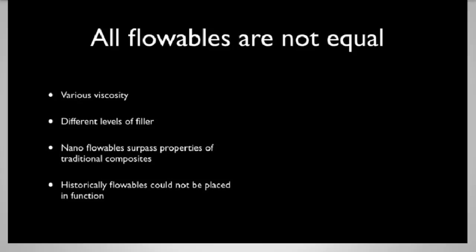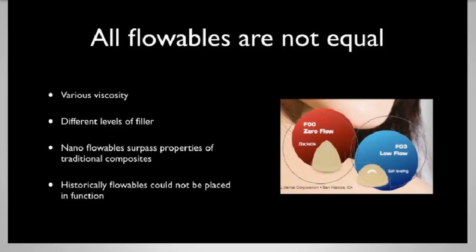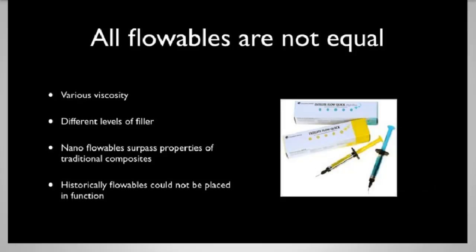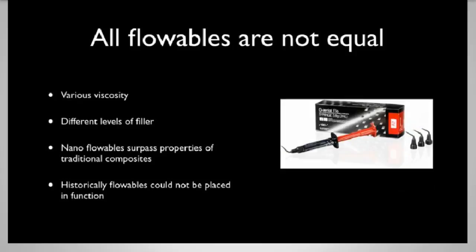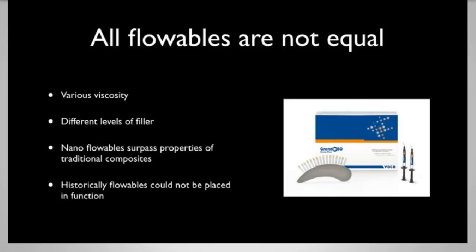It's important to realize, though, that all flowables are not created equal, and that flowables have different properties at hand. Good news is there's very good flowable composites in the marketplace today that have different flow characteristics. Some may stack, and some may have more viscosity, and others may have less viscosity. Some flow more, and some stack more. There's different aesthetic options that are out there today and how they look, different delivery options, and there's very good physical properties of materials that I'm going through here. And then some of them are just very strong. So there's a whole host of flowable composites today in the market, and they're essentially product specific.